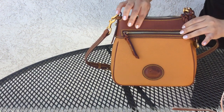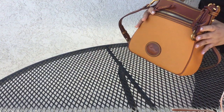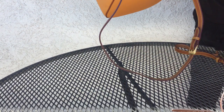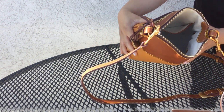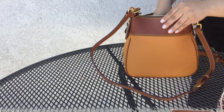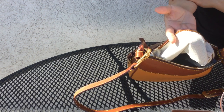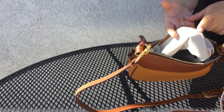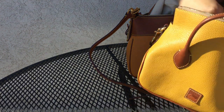This leather is very thick, very beautiful, and the inside of the bag is lined. I have a piece of the strap here. Let me remove that. It has a lighter lining, so it doesn't have that classic lining, the red lining, and it's very sturdy, very lovely lining. This lining reminds me of the lining that they would put in the vintage Florentine bags. That's how sturdy this feels versus the one that they use here.